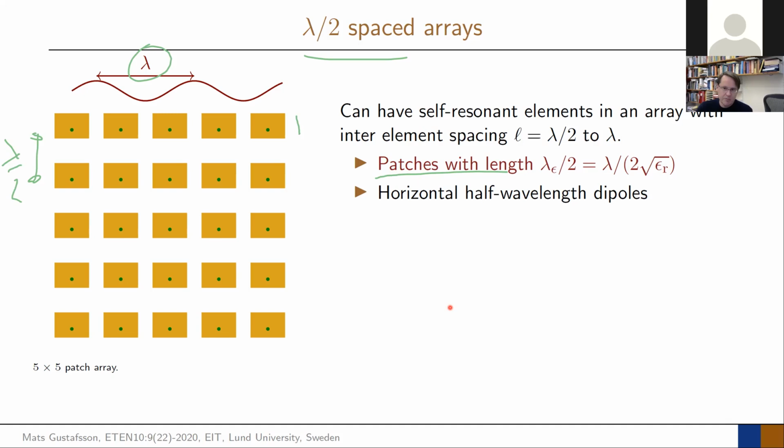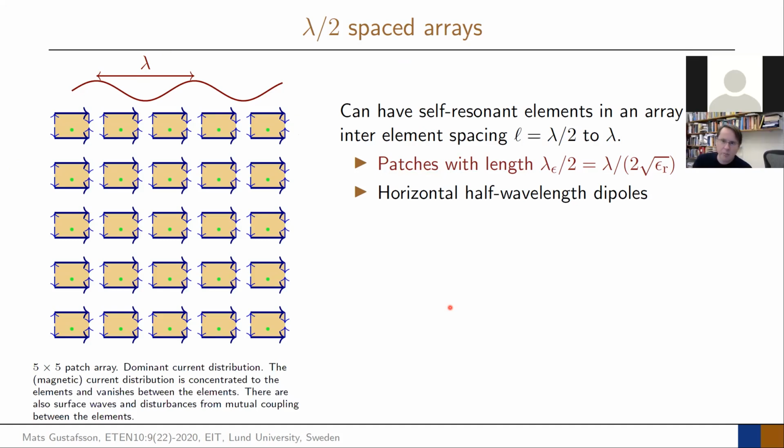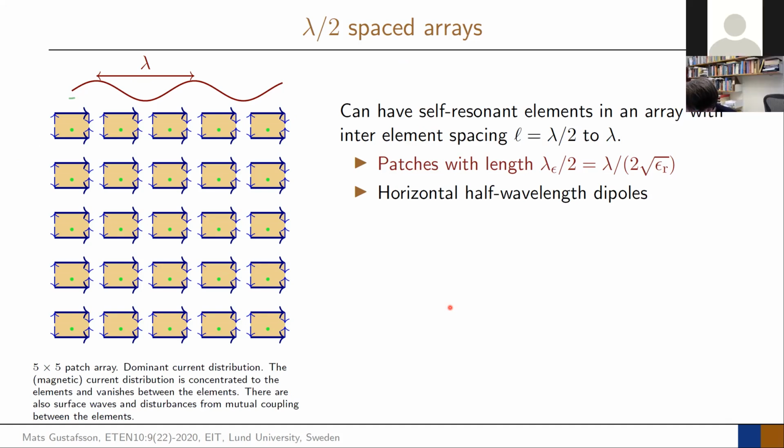This is a patch array. It's a really good array in some ways, but it only works for a very narrow band of frequencies. But your patch is narrow band, so it's no problem. It works for what it should. If you look at the currents of these, what's happening in these cases is, of course, that you have currents on each element here, and you have the dominant currents in some ways on the edges, and then it goes to 0. And then you have some other small currents, and they fit in the sampling of this lambda that you would like to send in some ways. They have similar sizes there, which means that it works together.